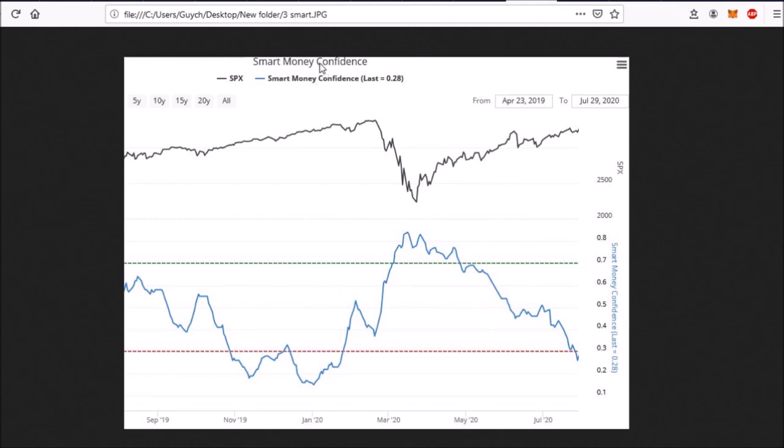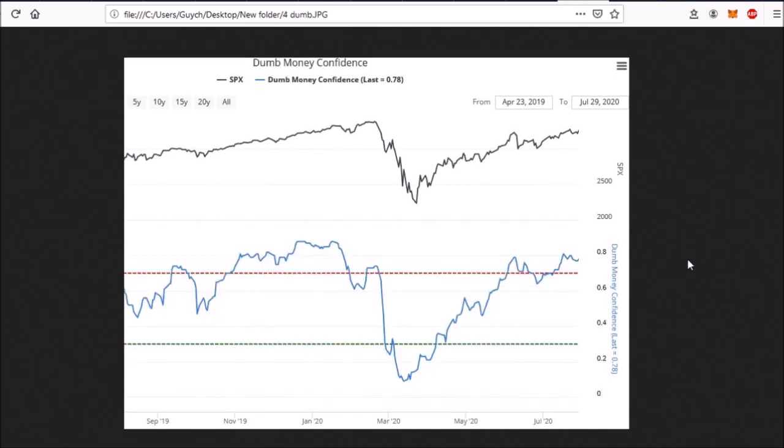And as you see, smart money generally agrees with us. That's smart money confidence. At the moment it's below 30. And as you see, during 2020, the smart money confidence chart is a bit of a mirror image of what's happening to the S&P 500. So you probably want to buy when the confidence of the smart money, that's the institutional traders, is somewhere above 70. Looking at the opposite side, the dumb money confidence, that's generally small traders. Dumb money confidence is very high at the moment, similar to general market optimism. You don't want to buy when dumb money are too confident. At the moment, they're above the red line and caution is advised.